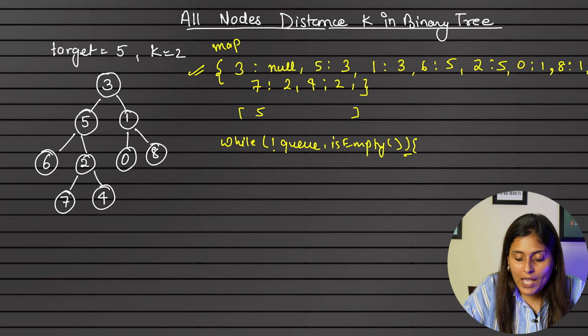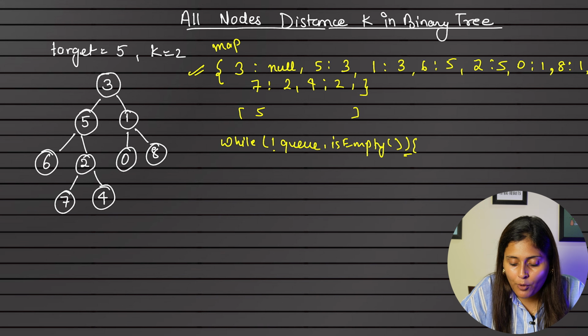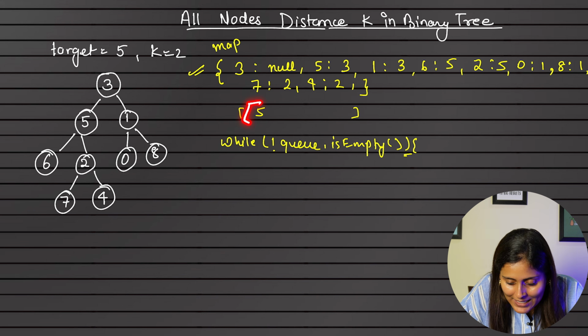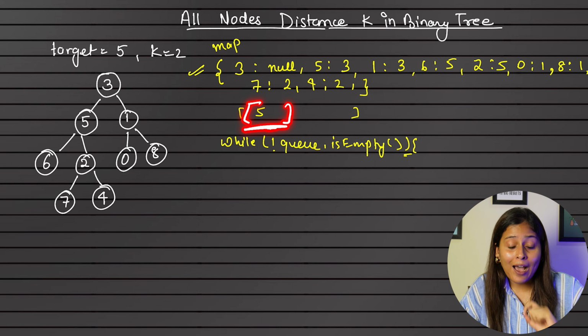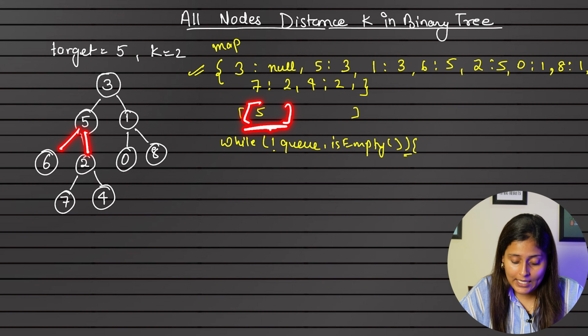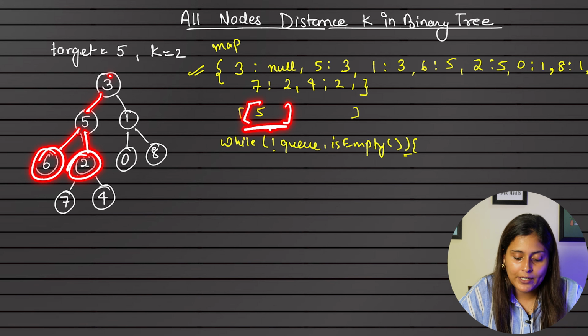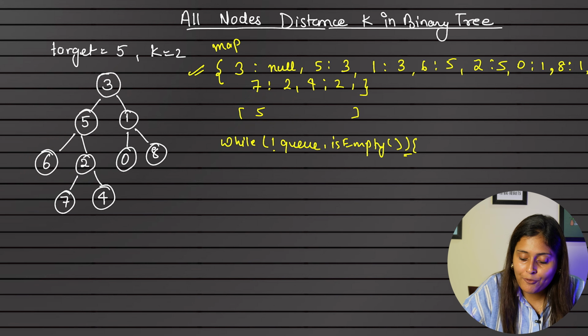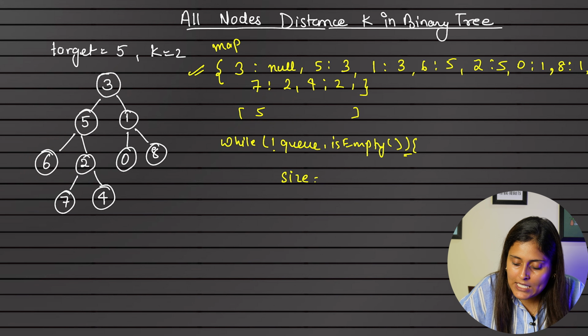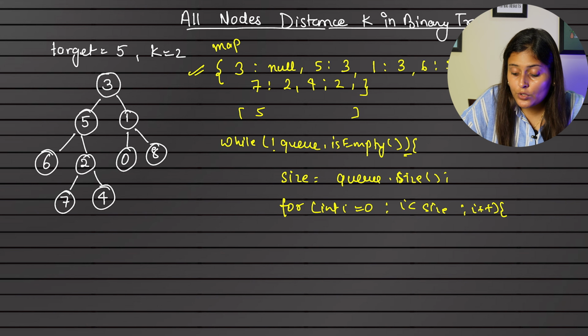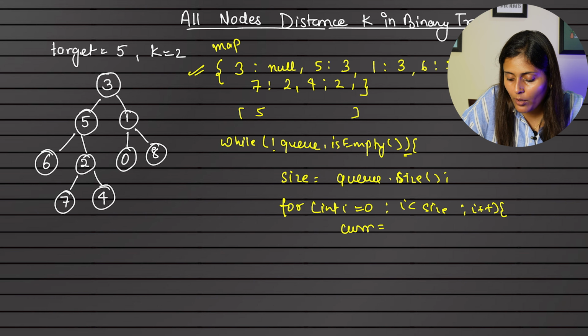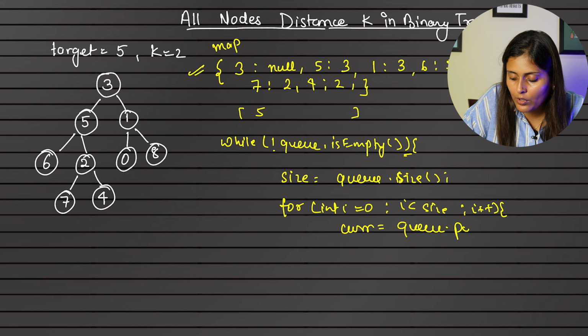Now what we'll do? We have to pop, yes. But do you think we should randomly pop all the elements, or should we pop according to how many elements we have in that level? Considering level order traversal, we will have the children and the parent also, correct? So definitely we have to calculate the size. So size we will calculate as queue.size, yes, and now we'll run the for loop for that many elements. So now we have to pop. Let's say current is queue.poll, correct?